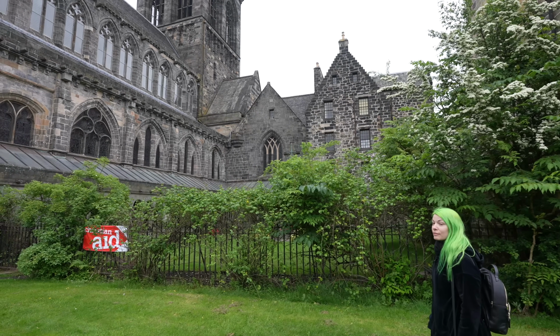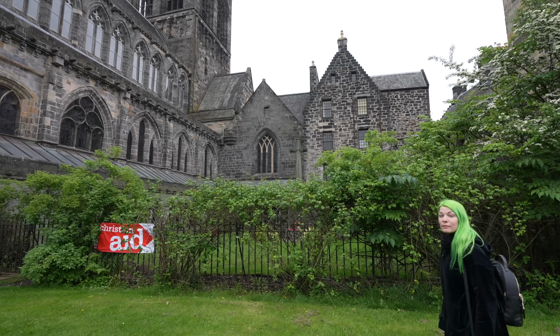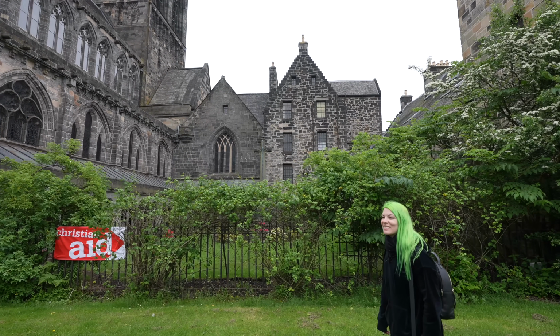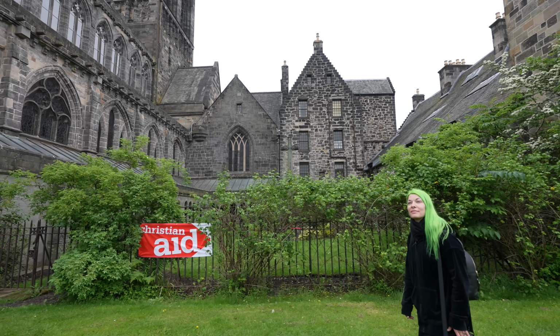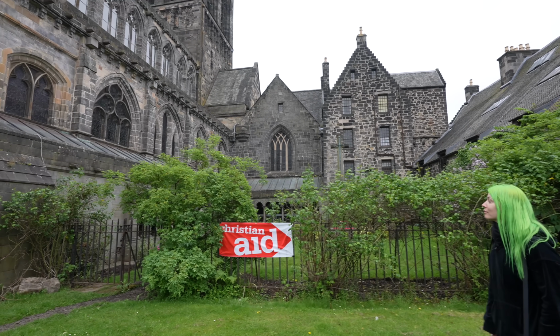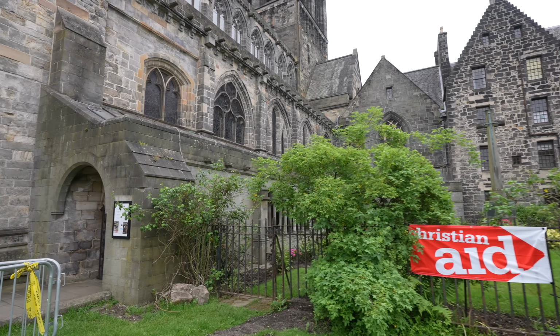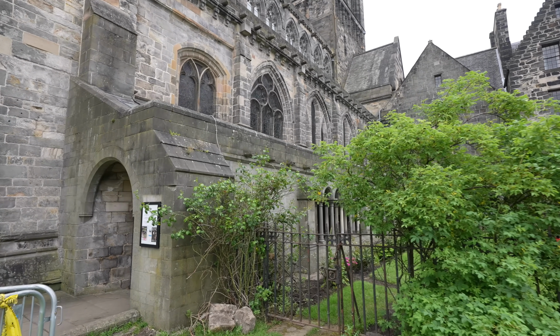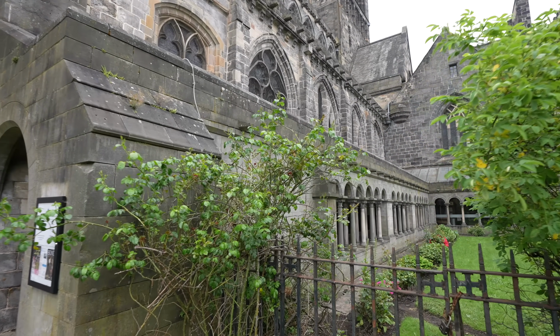You know what, Baby Ghoul? I was just thinking, if there's ever a place that's going to have an alien gargoyle, I think this is the perfect place for that. So there's a gate over here. We're not going to go inside, at least not yet. We got to wait for everything to open up. We can kind of poke our camera over.